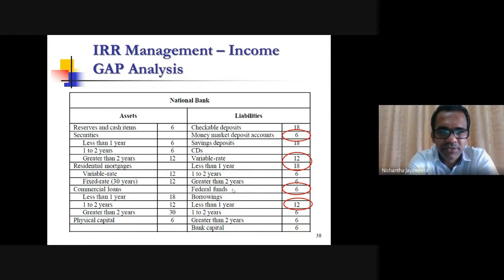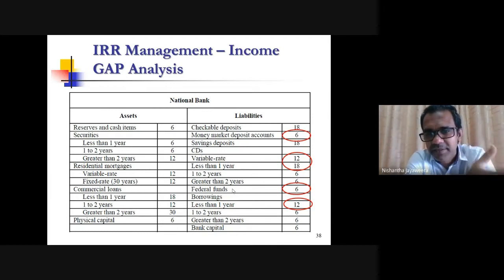Again, that depends on the bank's view, and the competition, or the liquidity position as well. So we cannot think about all those things in isolation of one factor. We have to look at the picture, the macro view. What is your liquidity position? What is the economic condition? What is your view on interest rates? What do other participants in the market do? If you want to keep your customers, and others are increasing interest rates, you cannot wait. You have to attract deposits, so you have to increase interest rates. All those things matter.